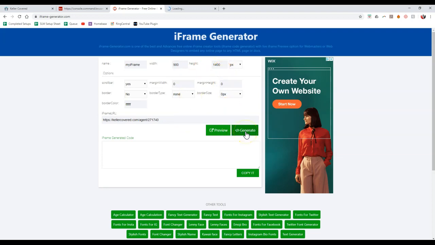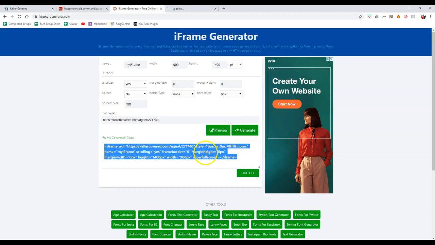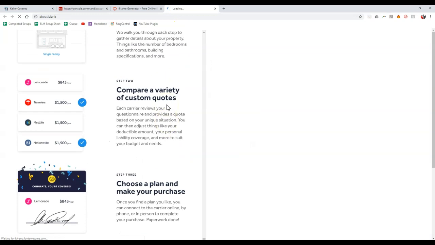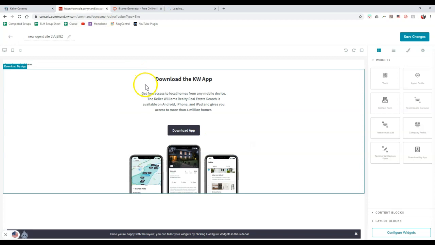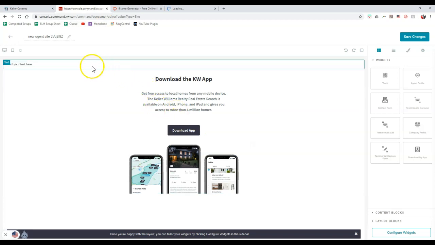And I'm going to click Generate on here, and that's going to create this copy. Here's the code that I can actually utilize. The one big thing is that I did add in a scroll bar, so that way we can actually scroll up and down on everything. I'm going to copy this real quick, so I now have the code. I'm going to come back over, perfect, and I'm going to paste this inside our text.